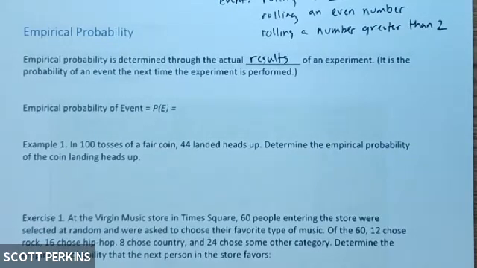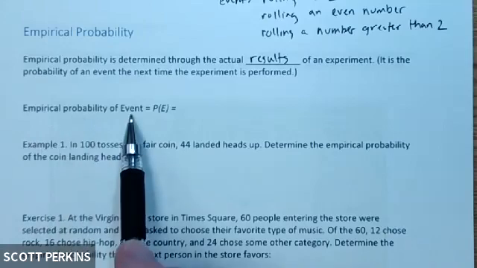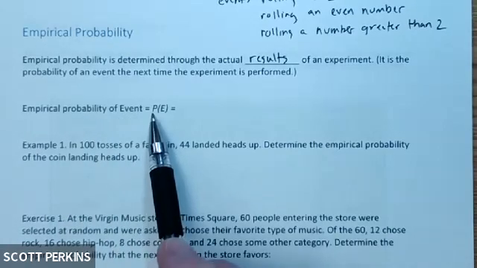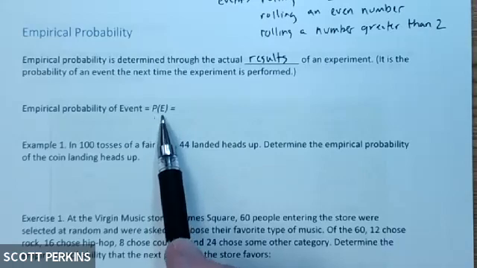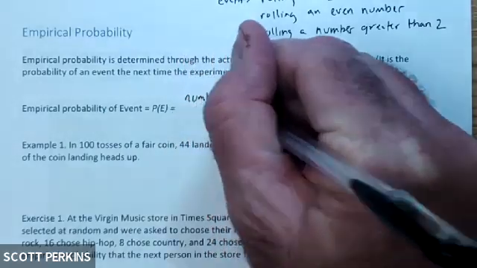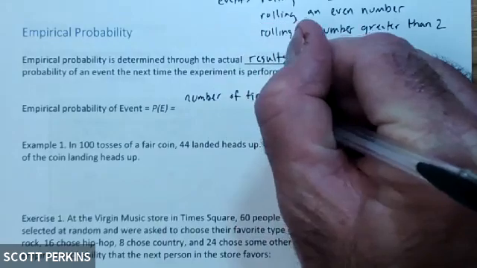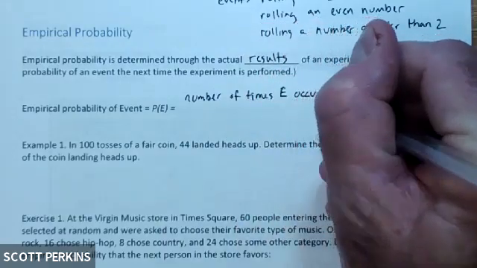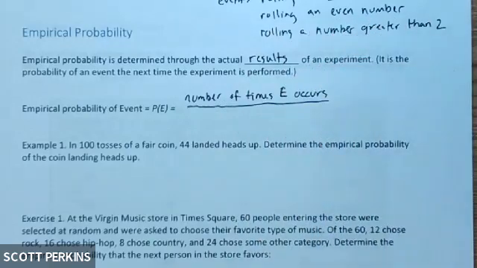And so the way you calculate it, our empirical probability of an event, the notation goes like this. We're going to use a capital P in this class for probability. Other books might use a lowercase p. So if you bump into probability in another class situation, you might see that. But our book uses capital P. And then inside the parentheses, you'll write whatever the event is. I've just used an E for the word event. So the probability of event E is going to be the number of times the event occurs divided by the total number of times the experiment was performed.